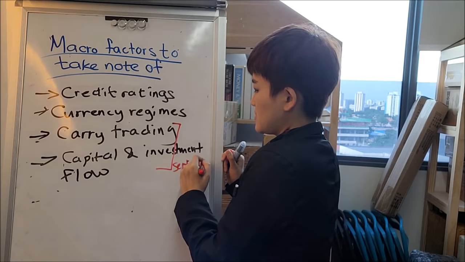And some people might say that economic indicators might have been priced in, but it is not as fast as what the textbook says, because textbook knowledge says that these events price in immediately, okay? But in real fact, they price in gradually. You cannot just rely on one economic data and be like, okay, because GDP is good, I'm gonna buy this currency and hold long term. No, you gotta evaluate all the important indicators, okay? Some might be negative, some might be positive, but overall, is it positive or negative?